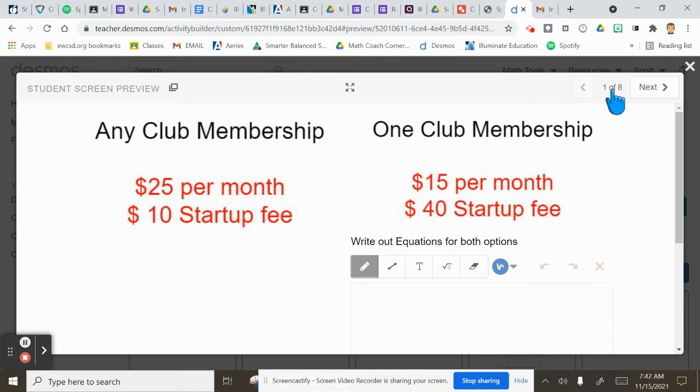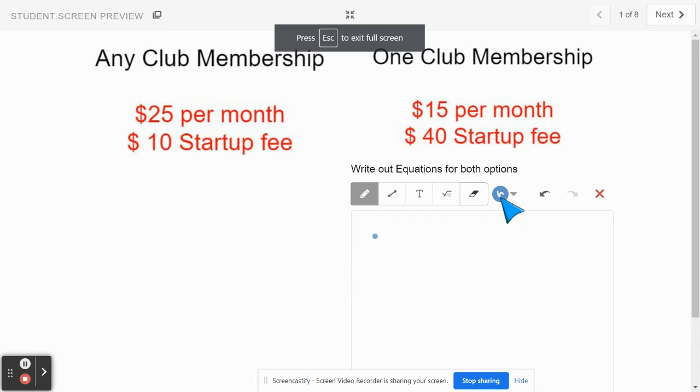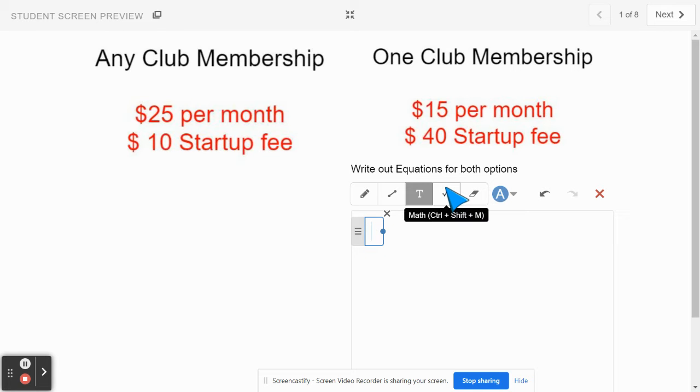Let's go ahead and talk about what the equations would be for both these options. I'm not asking you to solve, but I want you to write out both equations down here. You could type it out if you'd like. That's totally fine. But give me both equations here. Go ahead and pause, Miss Alonzo, and let them figure out each equation.